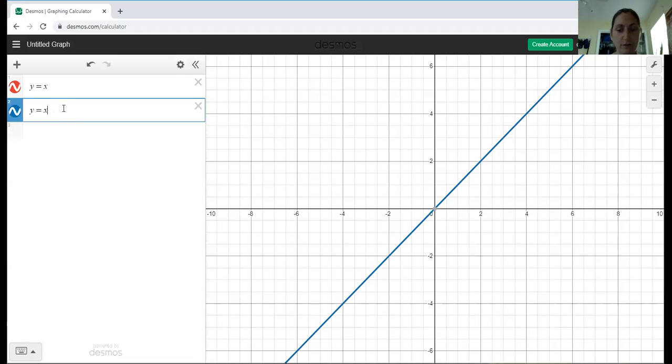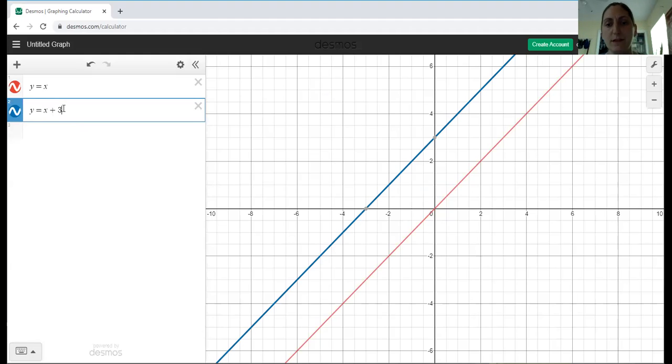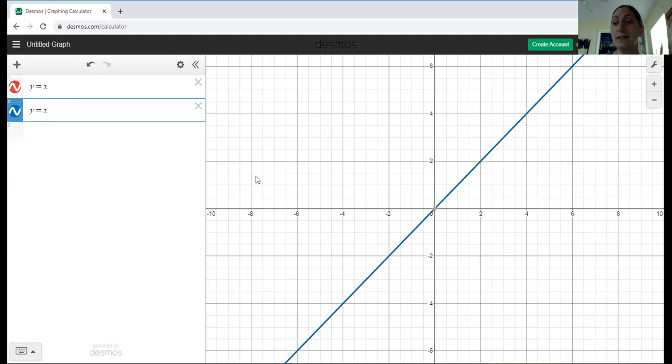Okay, so now let's look at what happens starting with our mother function if we just add something. A lot of times I have students say, oh, it shifted over. Well, I mean, I suppose the x-intercept did shift over, but really what we're looking at here is our y-intercept. Every value that originally just would have been itself now has 3 more, so if it were 0, now it has 3 more, so there it is at 3. Okay, so that's the concept of the y-intercept. Most people are pretty comfortable with it. So when you add something, it shifts it up, and then I'm sure it will not be surprising, therefore, to know that when you subtract something, it shifts it down. Line's pretty straightforward that way. Okay, let's move on to something a little more fun.